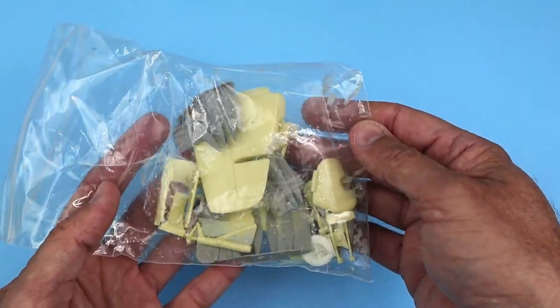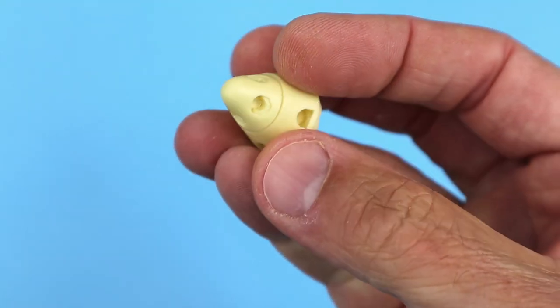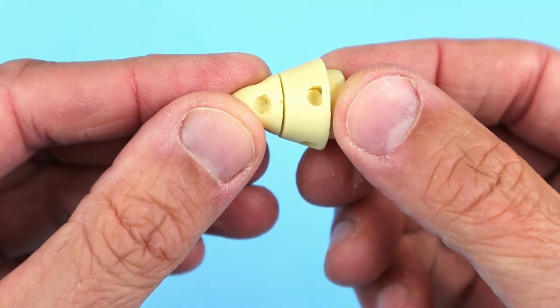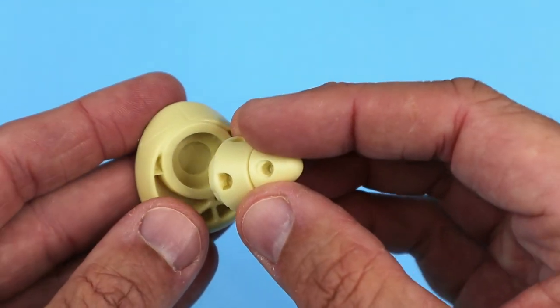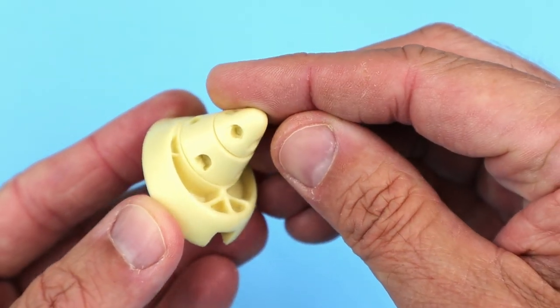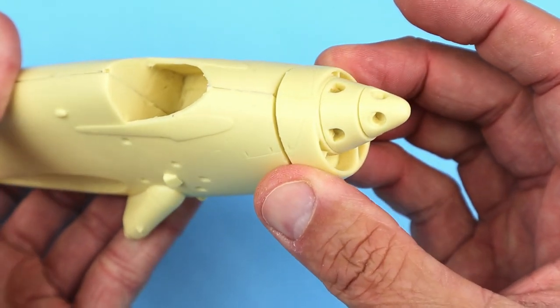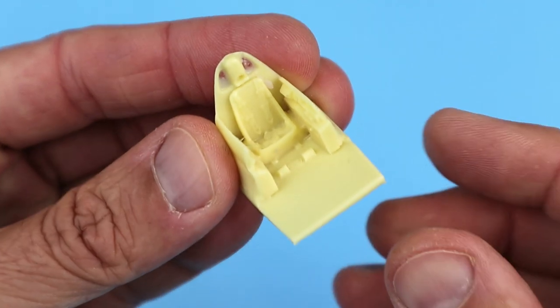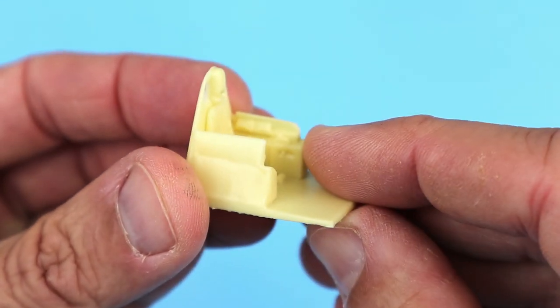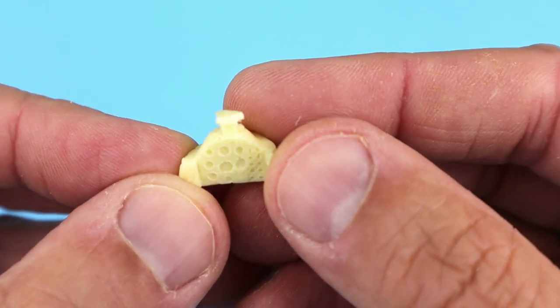There's a small bag that contains all of the smaller resin castings — I'll just take a look at the major ones in this review. The complex engine intake section is well represented in this kit. The contra-rotating spinners are cast as a single piece and the detail is pretty nice; they fit well into the front fuselage engine intake section. The intake is placed on the fuselage once the fuse halves are assembled. The cockpit section is pretty nice and comes with a seat already installed with some belt detail molded on. The cockpit sidewalls have some detail on them but it is a little soft — this is another area that will be addressed in the upgrades coming from Resin to Detail.